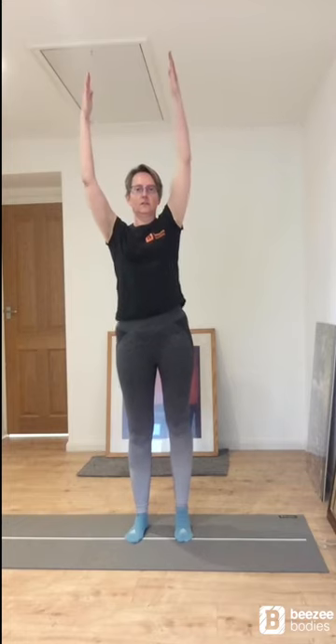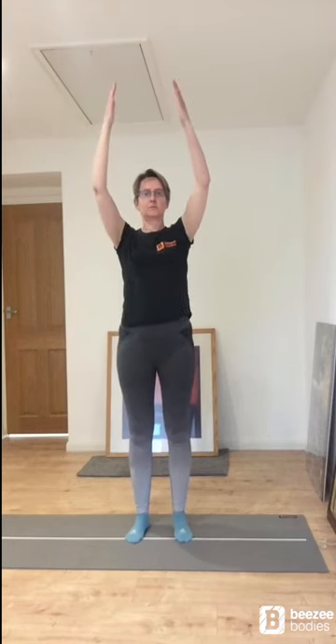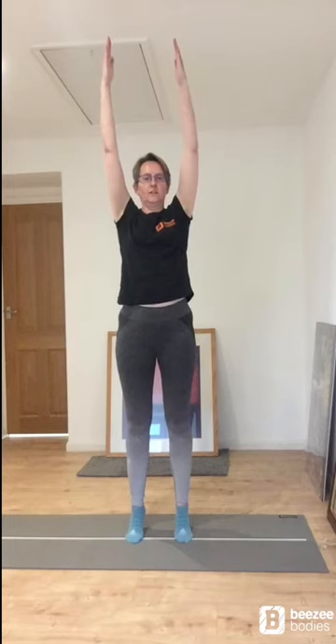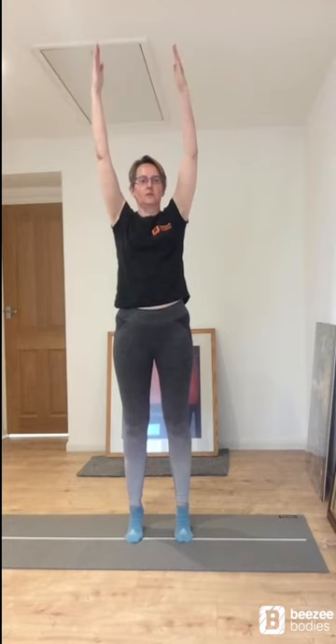Now let's go up again. This time I want you to come up onto one toe as you come up with your arm — it's a movement of the body as well as the arm. And then come up onto both toes, palms raised to the ceiling, nice balance, and then slowly come down. Now let's do some nice squats — just bend those knees, imagine you're sitting down on a chair. Those knees should be going directly towards and over your ankles. Lovely. And then let's do some nice gentle knee lifts, removing that hip joint, getting some movement there, nice and gentle.